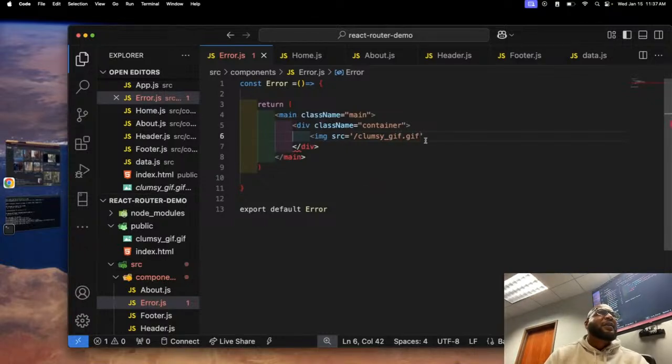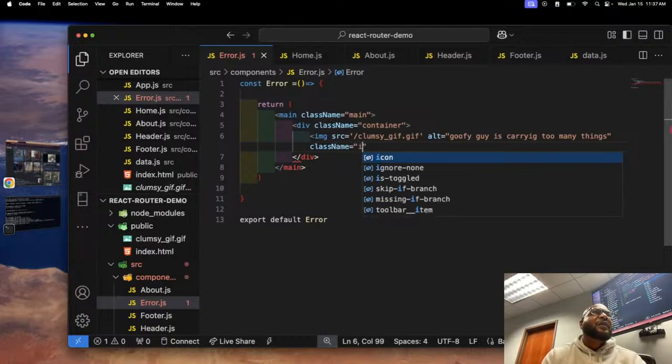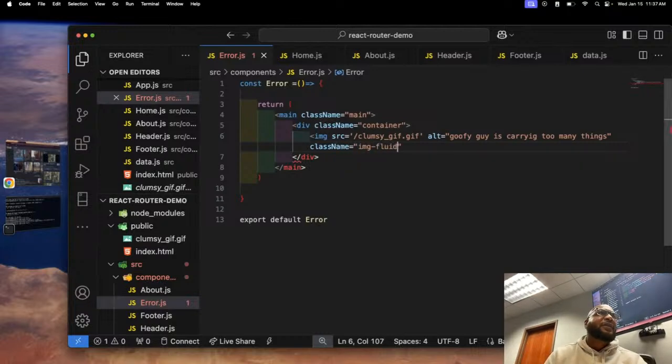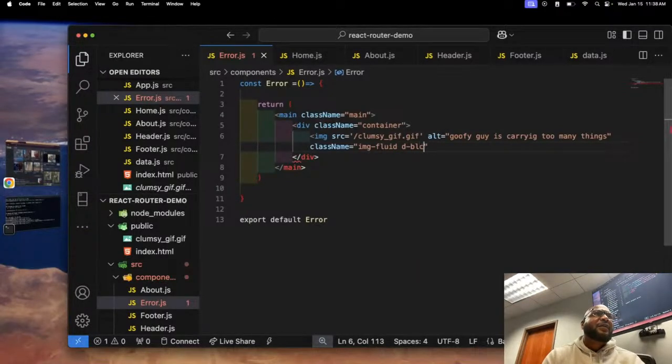I hope that's it. Put a little alt in here: goofy guy is carrying too many things for whatever reason. Also add a class name to this: img-fluid, and I'll say d-block mx-auto.